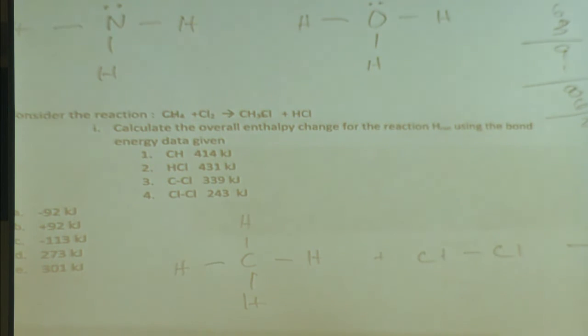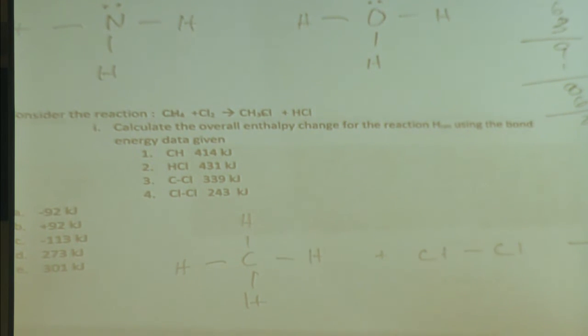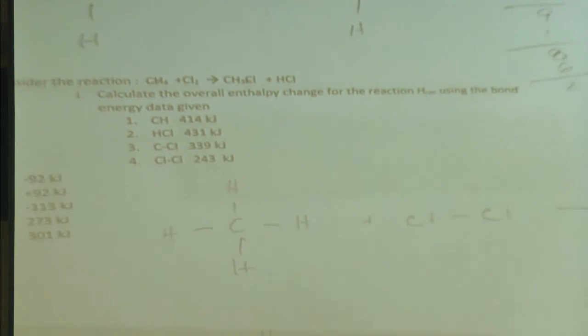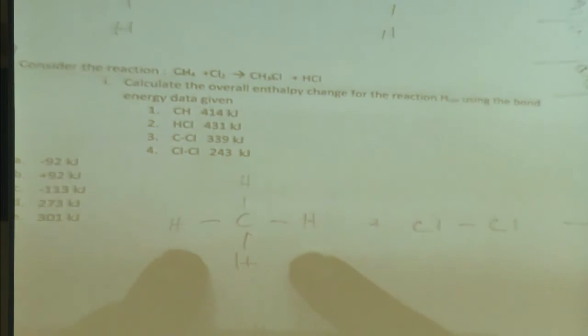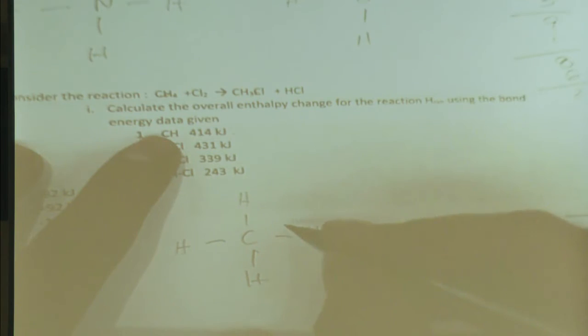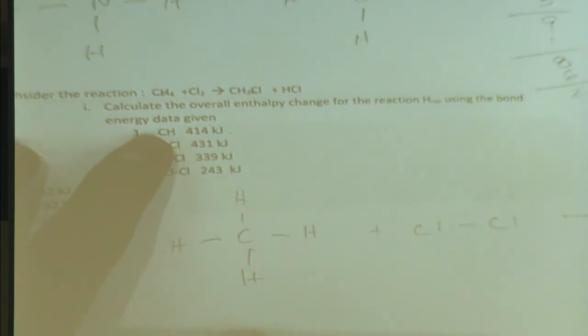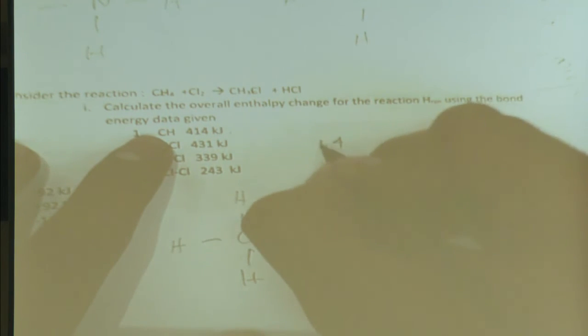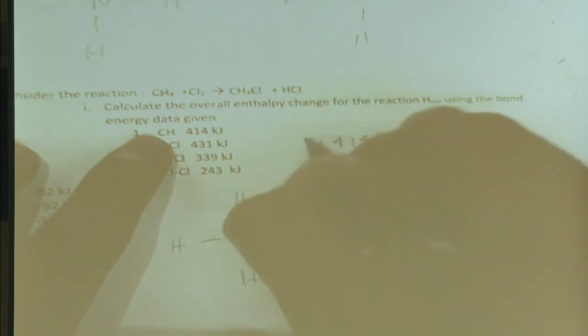And that it wants to become CH3Cl plus HCl. Do we have to break up this methane at all? Once. What do we want to take off of this? 1 hydrogen, yeah. So we come over here. We remember breaking a bond is positive or negative? Positive, yeah. So positive 414.